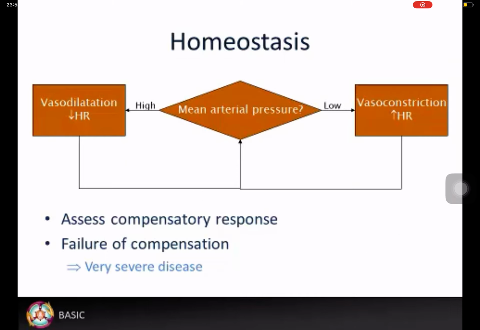When assessing the severity of the pathophysiological insult, it is important to remember that there are homeostatic mechanisms which are designed to ensure that certain key physiological parameters are kept as stable as possible. Thus, a fall in blood pressure results in vasoconstriction and tachycardia in an attempt to maintain a constant blood pressure. It is only when these compensatory responses are overwhelmed or malfunctioning that the blood pressure falls. It is therefore just as important to assess the magnitude of the compensatory response. Failure of compensation indicates very severe disease.